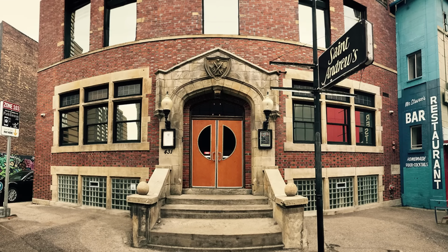Like St. Andrews Hall in Detroit's one of my favorite venues. You ever played that? No. It's a little tiny theater. It's really beautiful. Bring up St. Andrews Hall so you can see it. It's awesome, and it's a traditional rock club. In fact, St. Andrews, Eminem, one of the first places that a lot of people I know said they saw Eminem. Look at the outside of that thing. But it's a traditional... And a lot of people say they saw Bare Naked Ladies there, but there's something about... Did they play there?